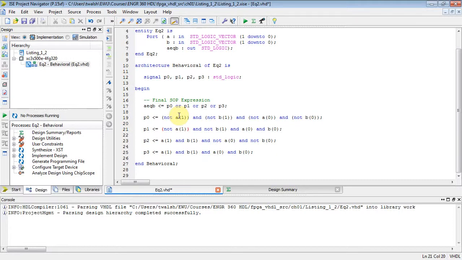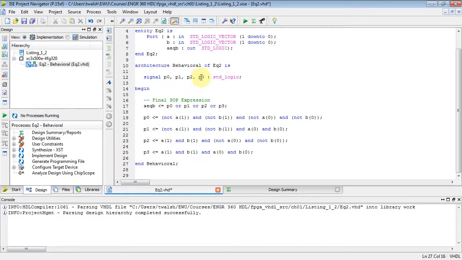So we do not A1 ANDed with not B1 ANDed with A0 and B0. Down here we could do the same for readability. I should try taking out the parentheses, and I bet it works simply because not has a higher precedence than and. And there you go, I think we've implemented our expression, right?